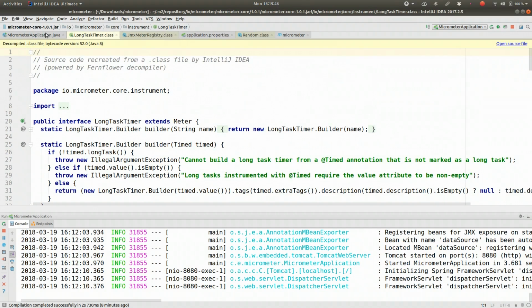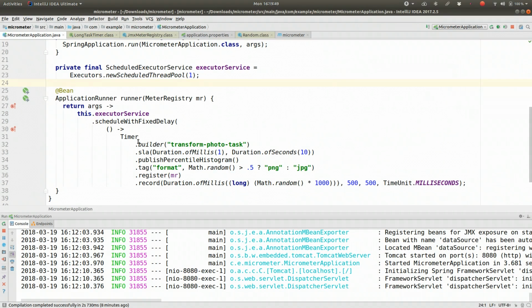A long task timer is like a timer, except that it's meant to have a deadline. It's meant to have a time at which point the system should do alerting to say that this has exceeded some sort of deadline. So think about a timer. The timer is great for small duration jobs, like resizing a photo, for example. Well, if I have a long task timer, maybe I'm processing several gigs or terabytes of data or whatever, and the job is supposed to just take 10 minutes, and you expect that on average it'll take 10 minutes, but suddenly for some reason it's running for 3 hours.